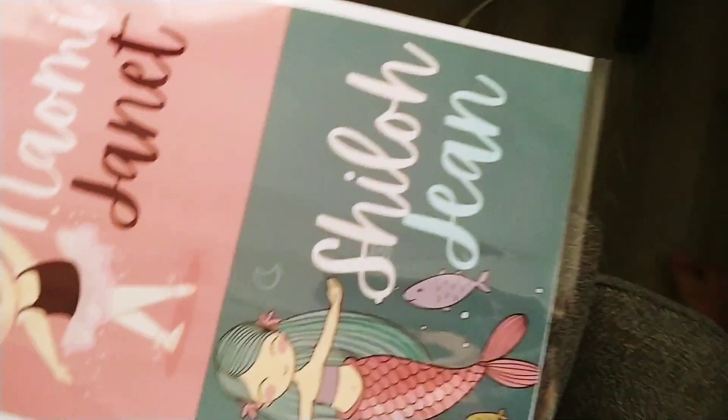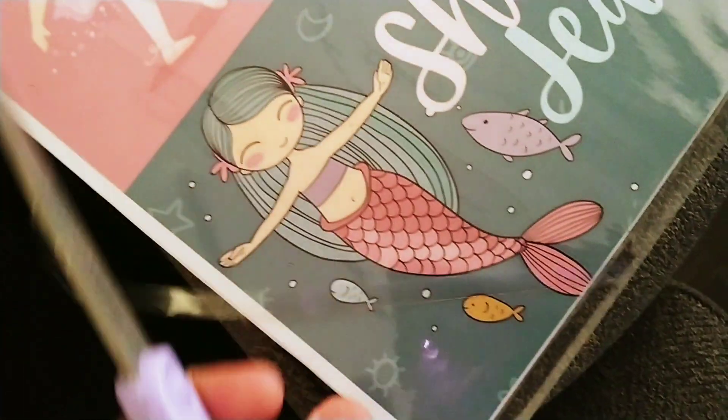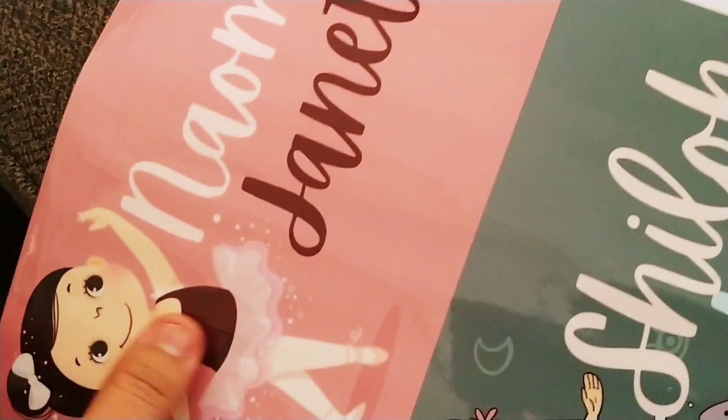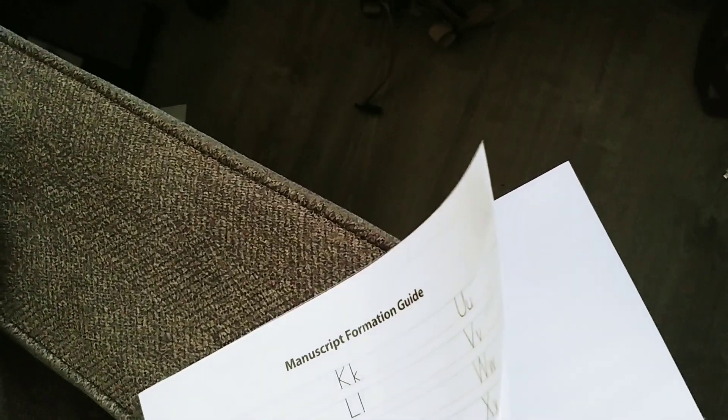So I just finished laminating it and I've already trimmed the sides. I'm gonna trim the last piece — this side. And then if you can see, you could already flip it. You can open it because I've already trimmed the other side. So you remove the cardboard that you put in the middle. See, there's the cardboard. And then you can just trim this side.